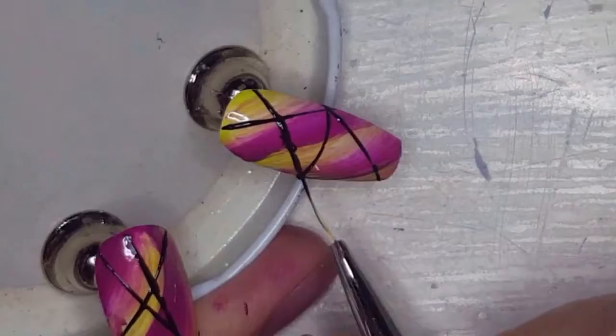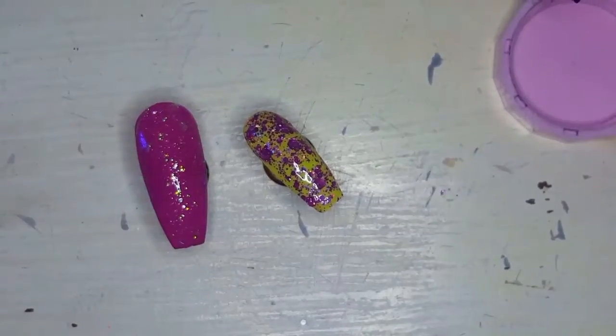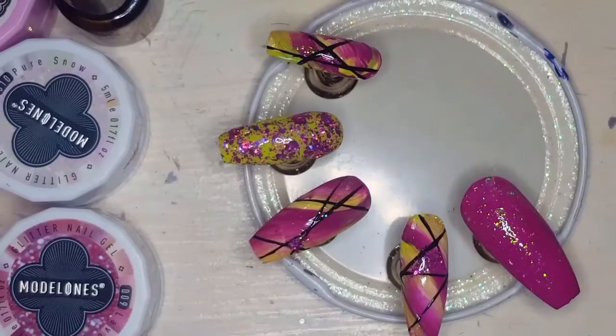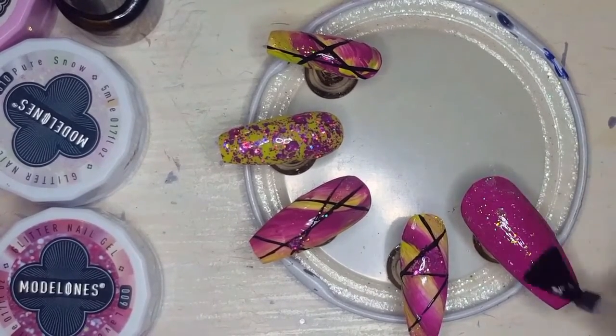I know I have seen flowers that color. This is the glitter that I put on the solid nails, and those are the glitters I used. And now we're just going to top coat. Guys, I'm sorry, I also kind of dip out of frame a little bit with the top coat, and this top coat is Burano.